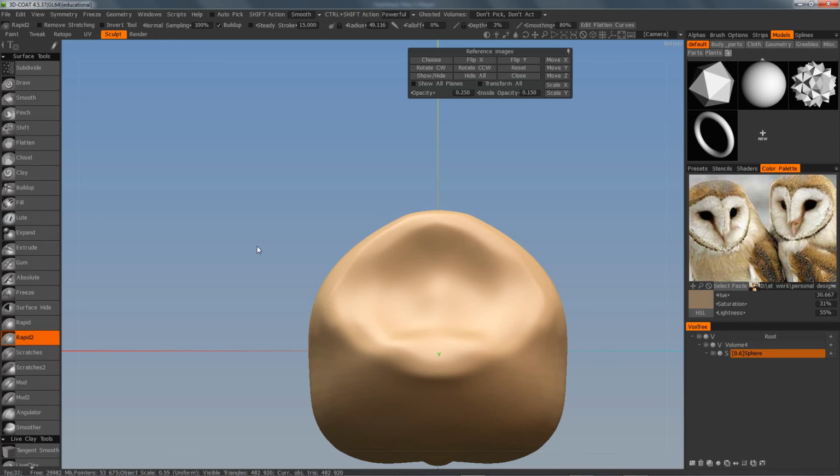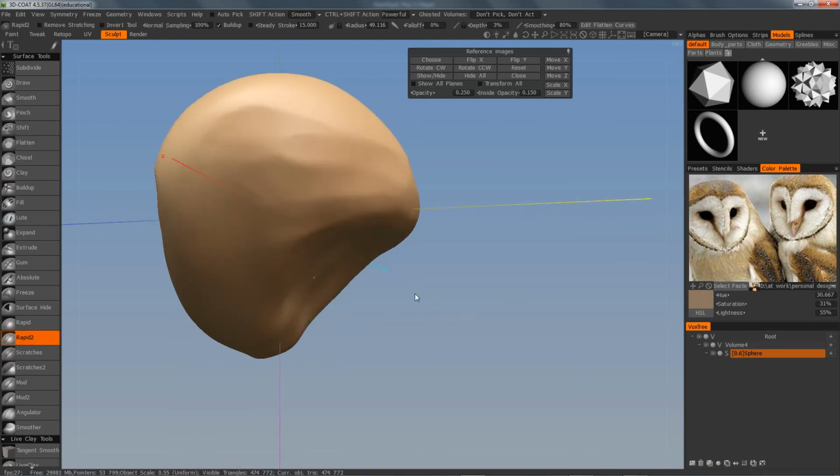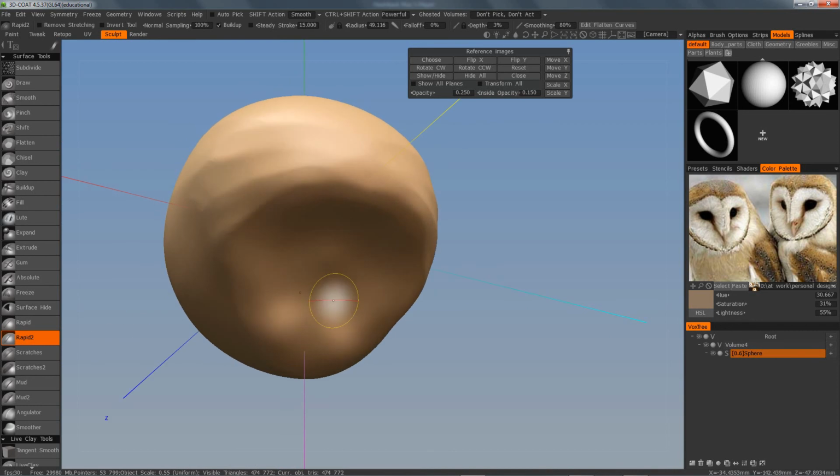Didn't really want to have it get pointy, so I use my move brush to give me back some roundness here. I'm not going to worry too much about getting smooth. Smooth is actually very easy to achieve in this software. So anytime I want smoothness back, I can get it.